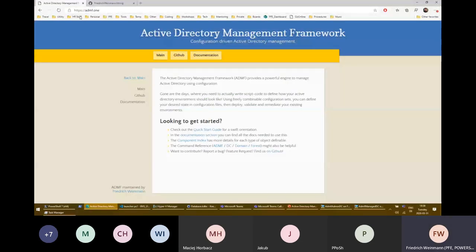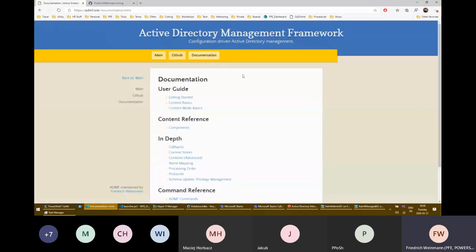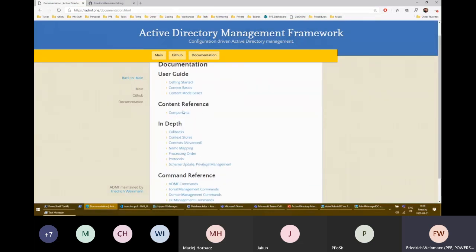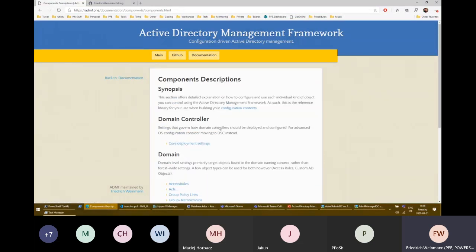So we've got a website called admf.one. And besides getting started documentation and everything, we have detailed documentation on a lot of aspects. Still needing to add a few more items. Documentation is never quite up to date.